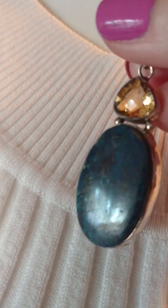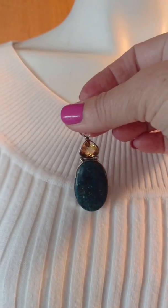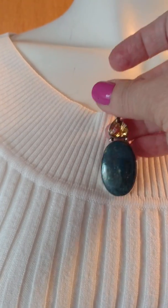This pendant is $50. Most of these are going to be around that price. This piece is chrysocola and citrine — natural citrine. This is what it looks like when you wrap it around. That is the front — it is absolutely beautiful. That is a trillion cut citrine, which is a triangle cut. That piece is $50 as well.